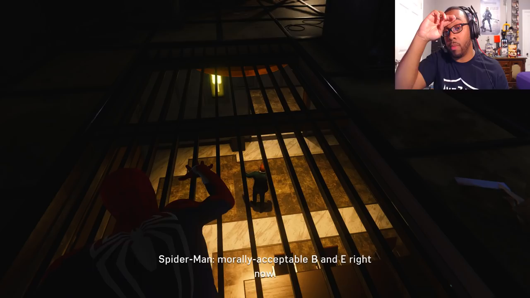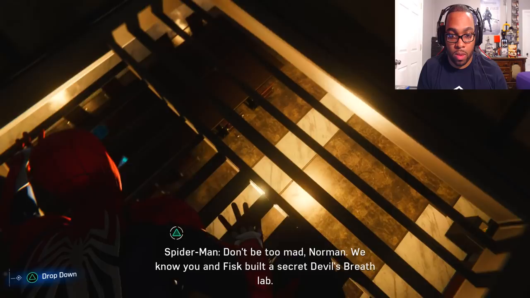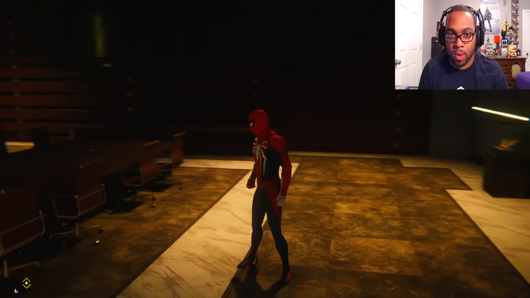You're lying! Oh, don't be too mad, Norman. We know you and Fisk built a secret Devil's Breath lab. That's crazy! We still don't know where it is and what Michaels has to do with it. That's like the mayor of the city and the biggest crime boss in the city working together. Jackpot. Alrighty, let's grab what we need and get the hell out of here.